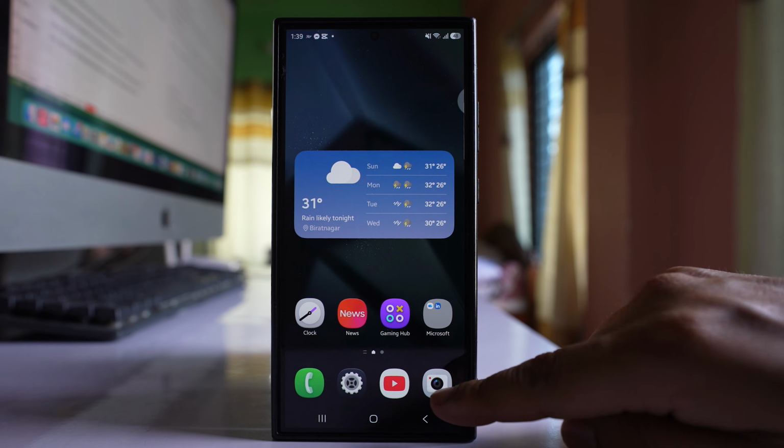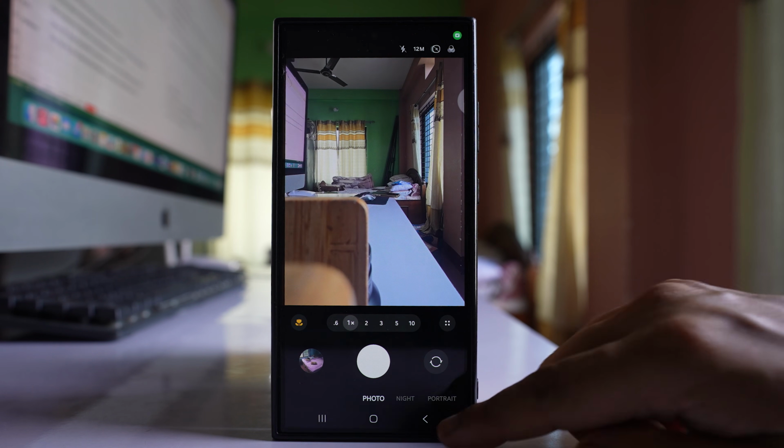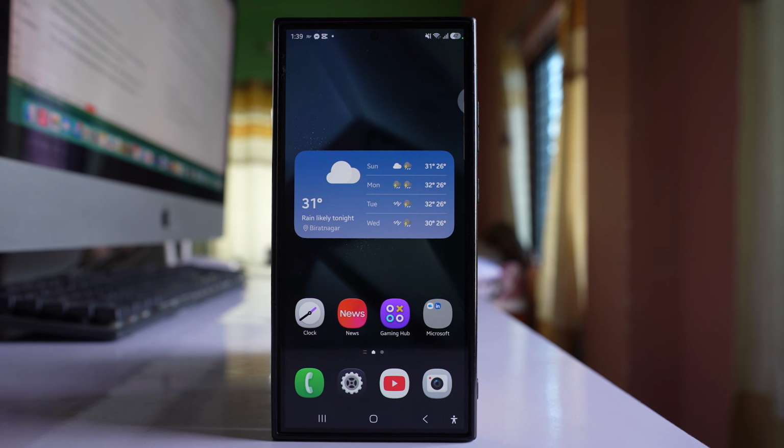When you open the camera of your Samsung phone, then instead of opening, if it shows camera failed or camera not opening error, then let us see how to fix this issue. Now the first thing that you have to check is which applications have access to the camera. Because of an application also, there might be a problem in the camera.